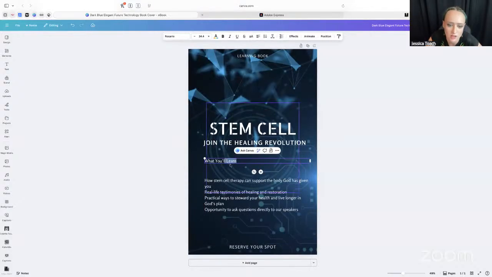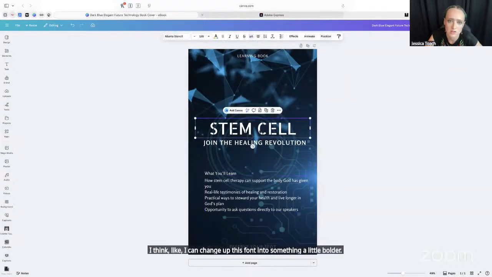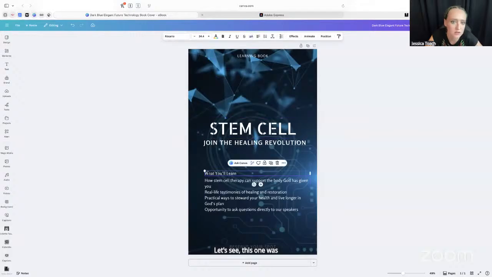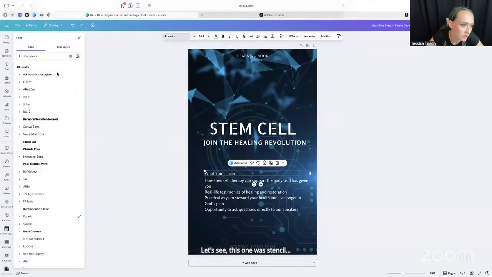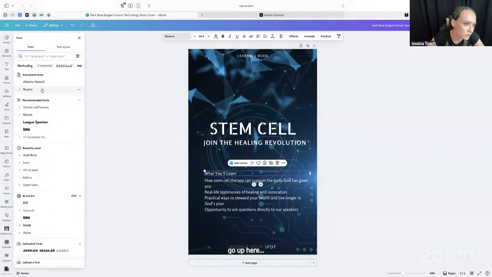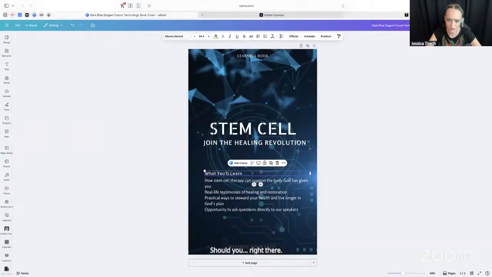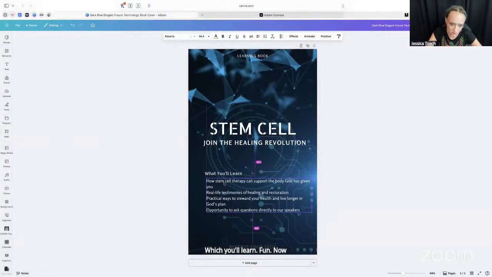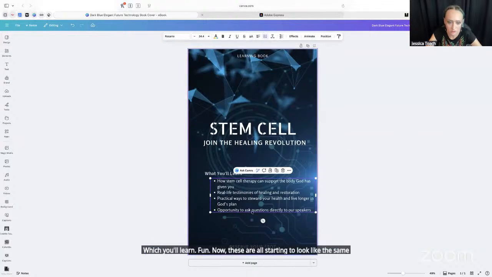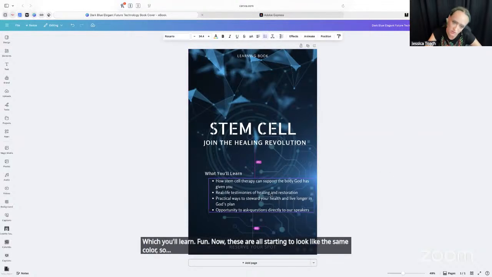I think I can change this font into something a little bolder. Let's see, this one was stencil. Go up here. Should be right there. What you'll learn. Fun. Now these are all starting to look like the same color, so might need to.